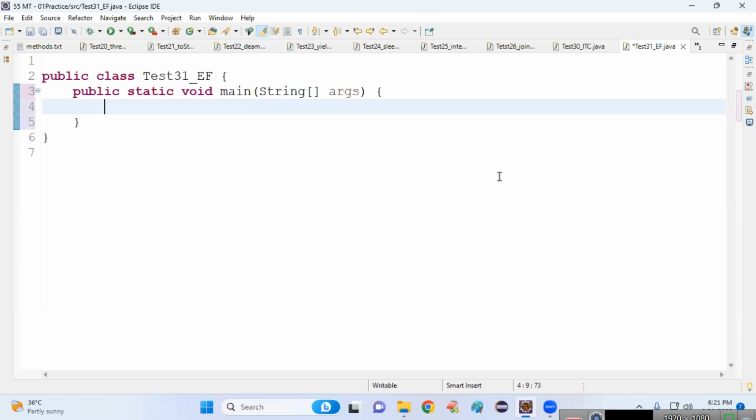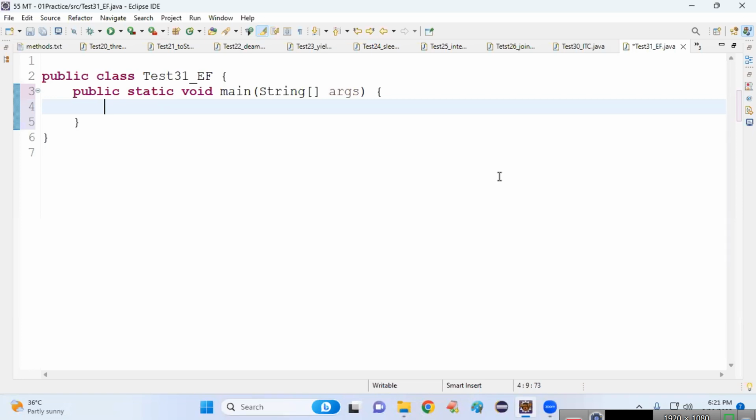String pooling, wrapper classes, I told you about object pooling. What is the meaning of object pooling? Create an object one time and reuse that object repeatedly. Then we call it object pooling. Similarly, you create a thread only one time and use this thread repeatedly for executing multiple tasks. Then we call it thread pooling. Already pre-cached threads are created.